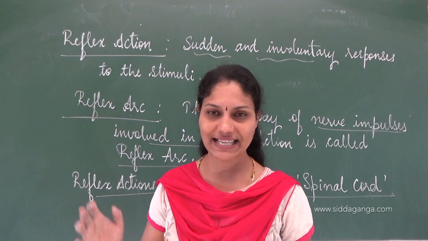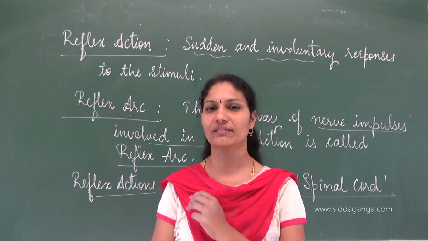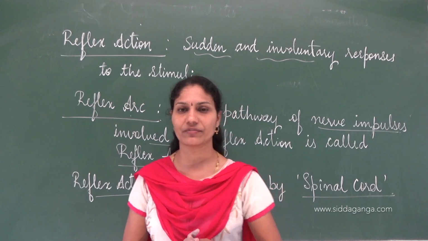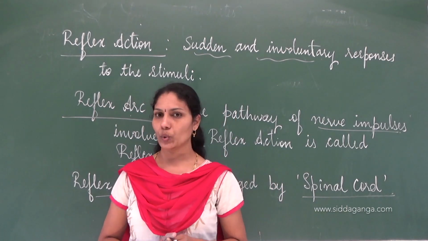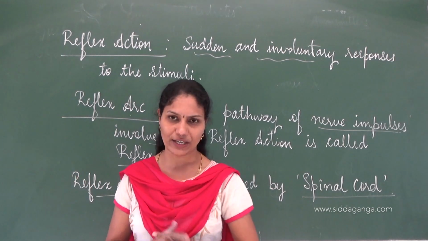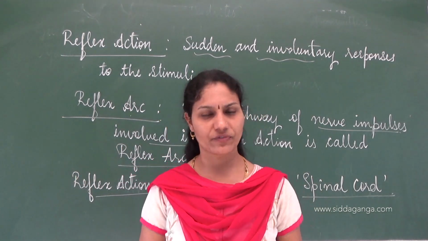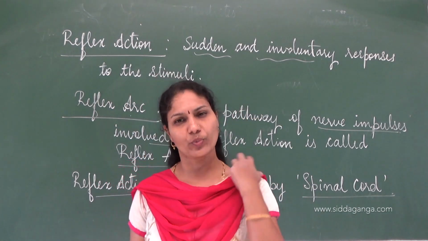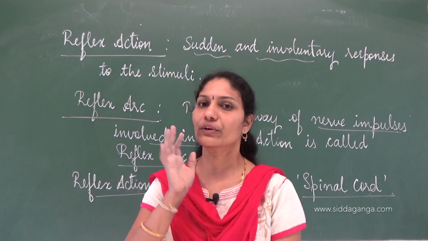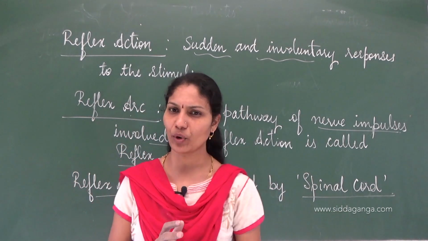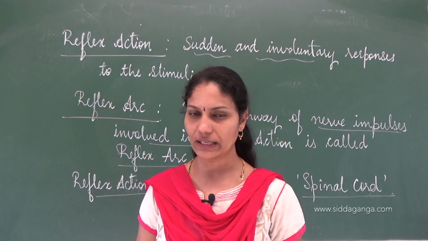So reflex actions are sudden and involuntary responses. They are very vital to protect us from threats and dangers. So here is another concept before us, which says what this reflex action is and why reflex actions have arrived. For this very quick response to happen, what do you think is really important?